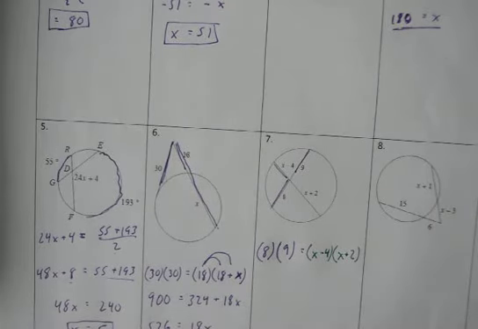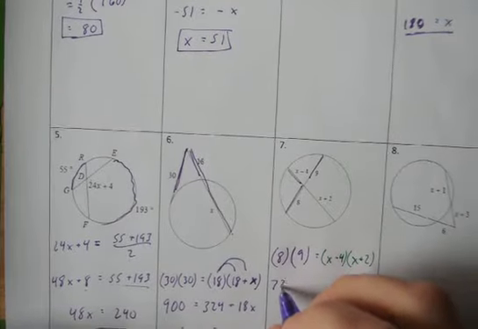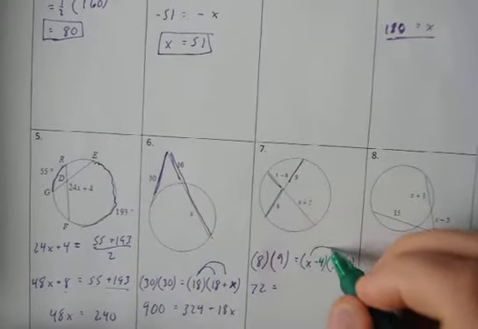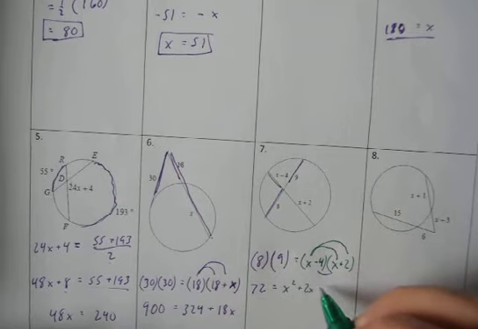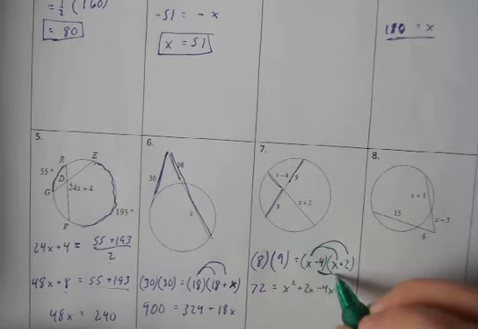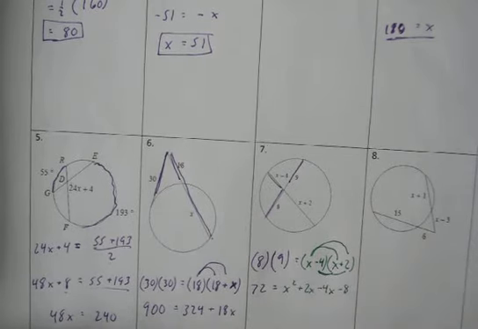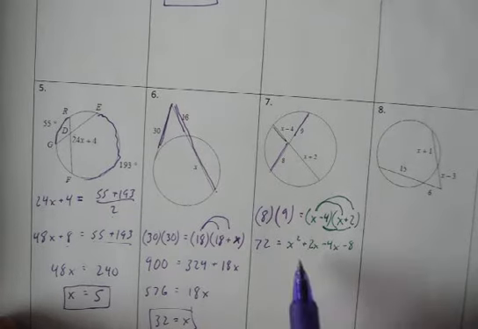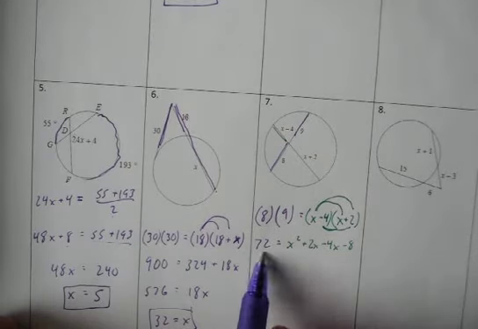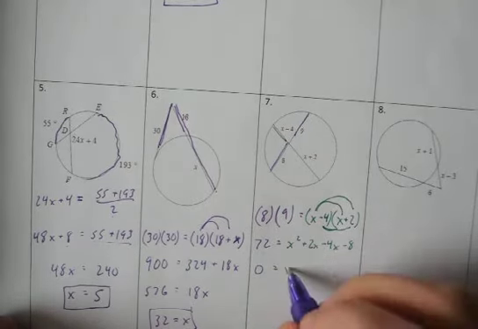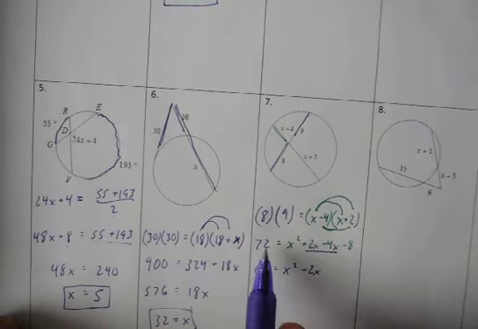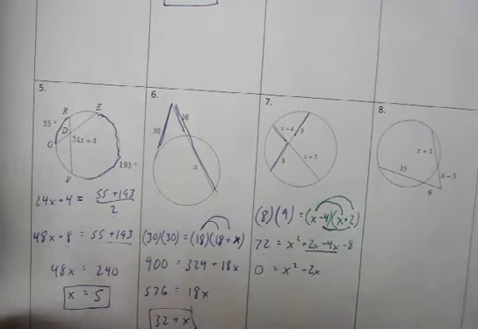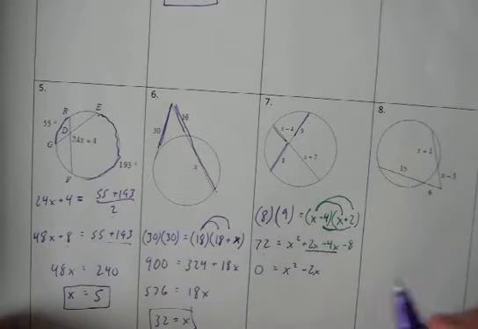Alright, there's the algebra. This side is just 72, but this side you have to FOIL. So you got to do x times x, x times 2, negative 4 times x, negative 4 times 2. So there we have it. Alright. Oh, this is a quadratic. And we know how to solve a quadratic. To solve a quadratic, you must bring the 72 over. So we're going to have x squared, and this is going to turn out to be minus 2x. And when you bring the 72 over, negative 8 minus 72 is negative 80.